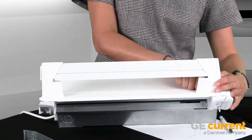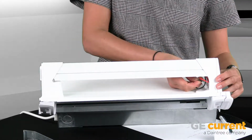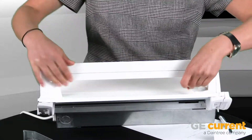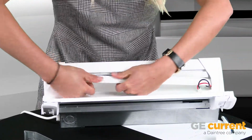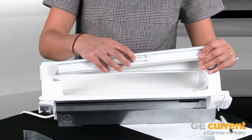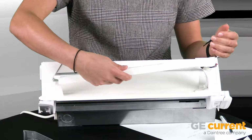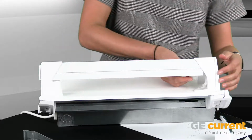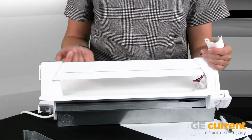To do that, there's a little compartment at the bottom that can be popped open with your fingernail, and then there's a quick disconnect, low voltage wires that can pop out, and then all you're going to do is just pop out the LEDs that are held on by a plastic tension clip. Get your new light engine that would either be 4 feet or 8 feet in the color temperature that you want, and then the new one just pops back in exactly how the old one came out, and you'll connect your wires and then reconnect the compartment.